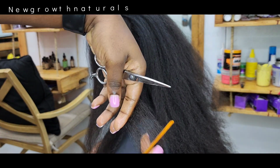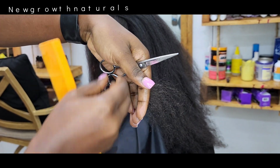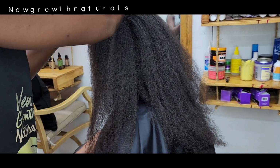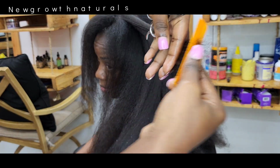You could do bantu knots. You could do big braids after washing, wipe and dry. And you could do so many things to stretch your hair before you get a trim. So go ahead and do that if you don't mind trimming it when it is curly.